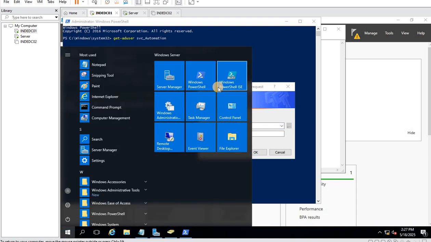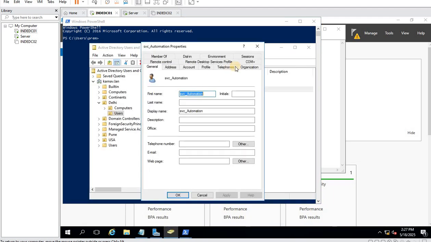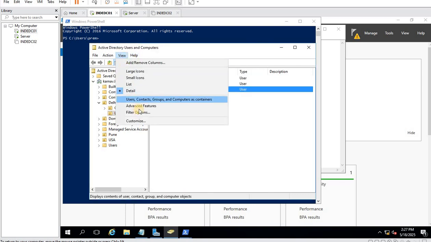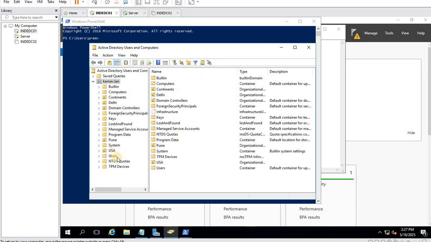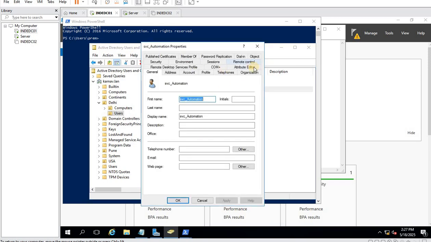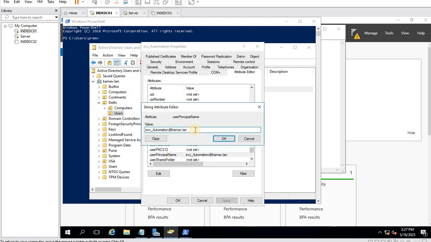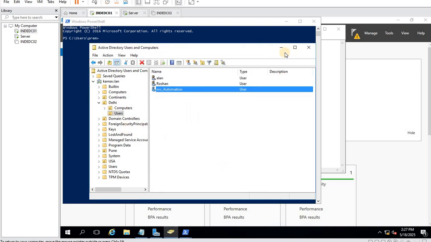Again, I will have to go here. I can also get this user principal name from here. Go to attribute editor. There are multiple ways to do the same thing.